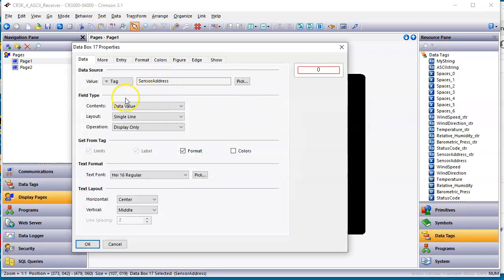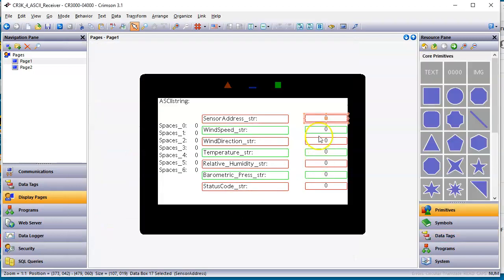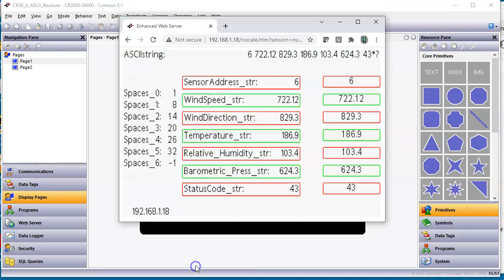You'll see that it's a string of S, and I'm just showing the data value. I didn't want to show the name, because if I show that in here like this, it won't fit. I'm using a 4-inch screen to simulate, so it won't fit. So I'm making this just the data value, but that's what all of those are on the right column right here. These are those tags in the numeric format. So that's just a quick example of how I'm parsing that data and getting it here into here, and it's running right away.